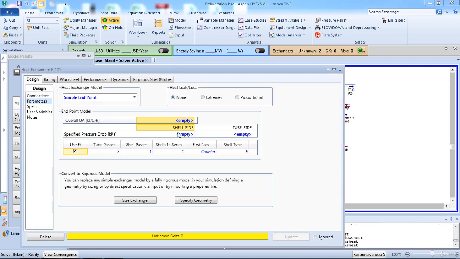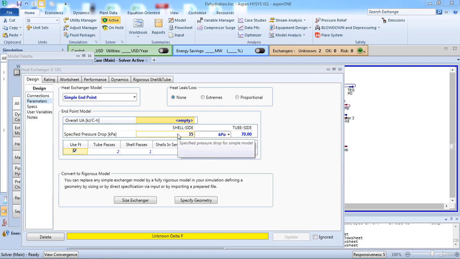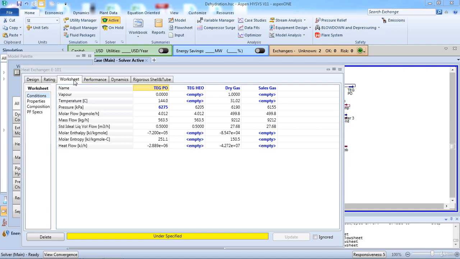Go to parameters, delta P 70 for tube, and 35 to shell. Do not forget to deactivate the FT, and go to worksheet.